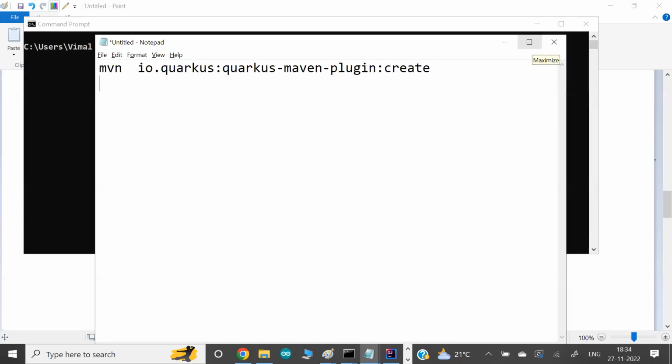So in this command, you have to write this line, which I explained to you. I want to install some library plugin from the internet, from this website. Create means I want to create a new project for Java. But the project is based on Quarkus, meaning a lot of Quarkus-related facilities are provided to us, so we can use Quarkus. Or in simple terms, I want to install Quarkus. That's also a way you can think of.